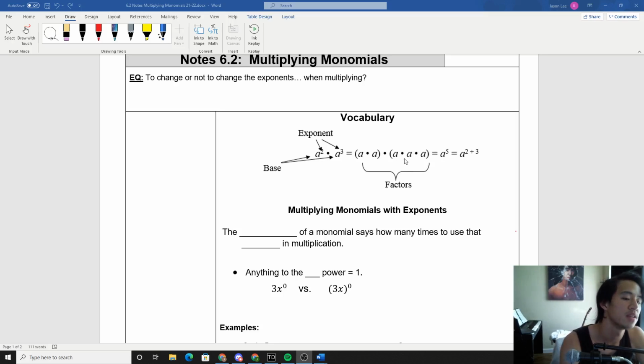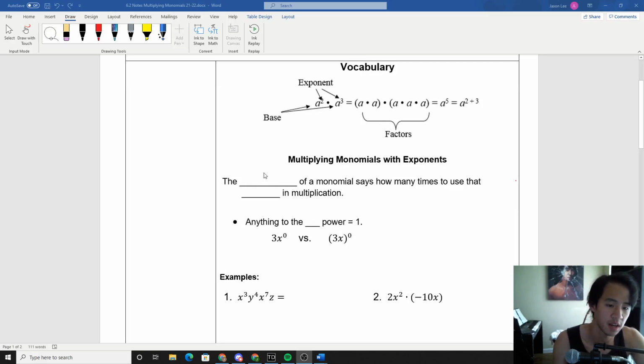But now, take a look at what we have. We have now not 2 or 3 a's multiplied together. We have 5 a's multiplied together, right? Because we had 2 in the first one, and then we multiply by 3 on the next. So that's basically just showing you that whenever you multiply two numbers that are the same base with any exponent, you can just add the exponents. So I'll show you some examples.